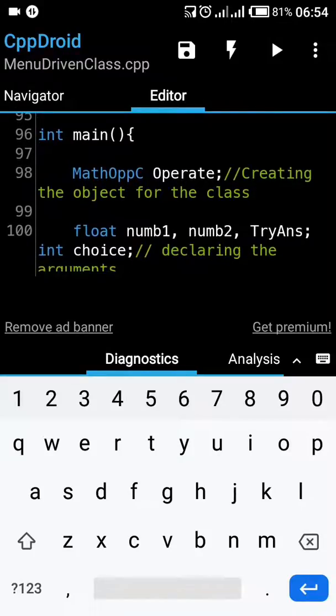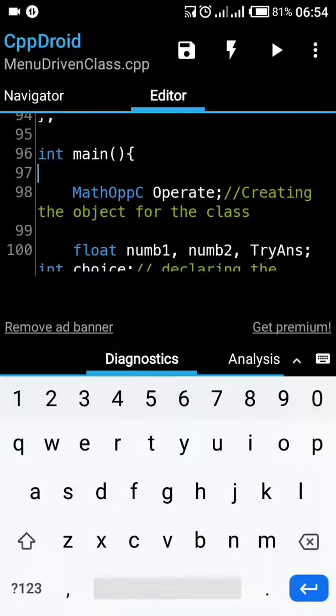So in the main function now, as you know that classes are user-defined data types. So as you can see, int is in blue, then math is also in blue here. Math opc is the name of the class, and the system has recognized it as a data type.